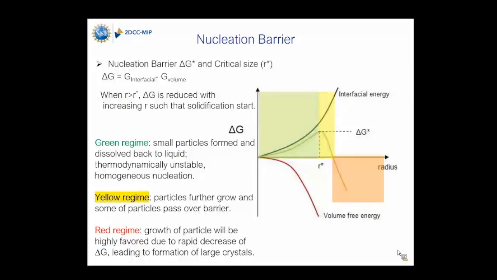In the red zone, this energy overcomes that interfacial energy, which favors further growth of the particle. So at the end, you can get a larger single crystal. In some cases you are able to get a larger single crystal at the end of the growth, which means you overcame the nucleation barrier. But in other cases, you cannot get a single crystal, meaning you did not pass through that barrier. For crystal growth, you have to overcome that.